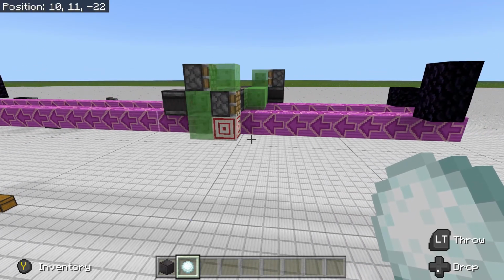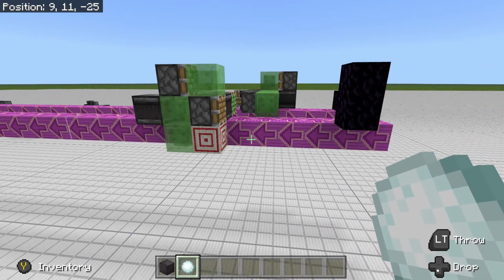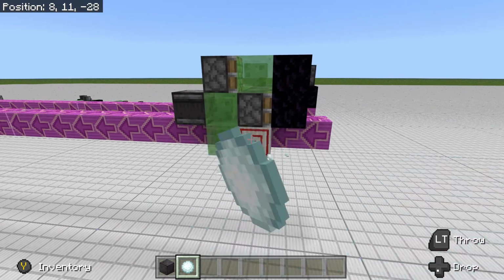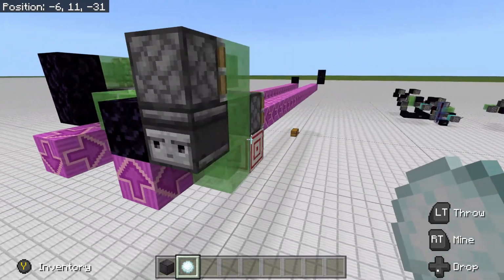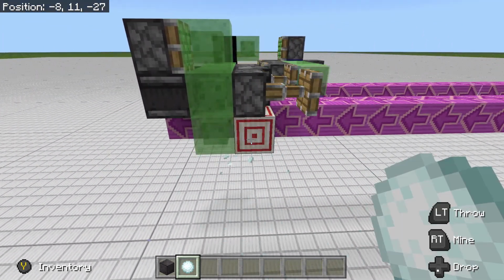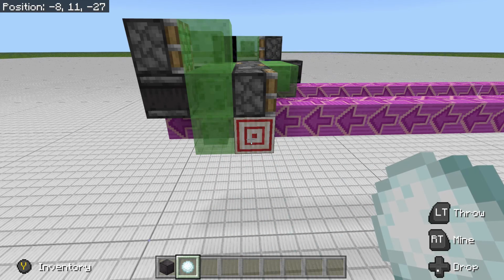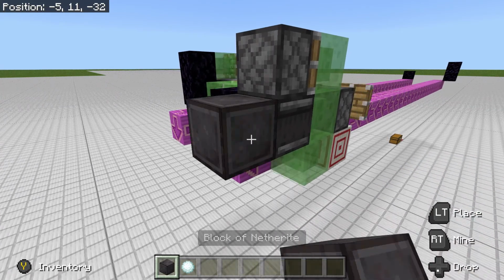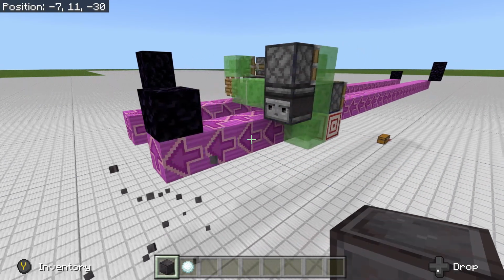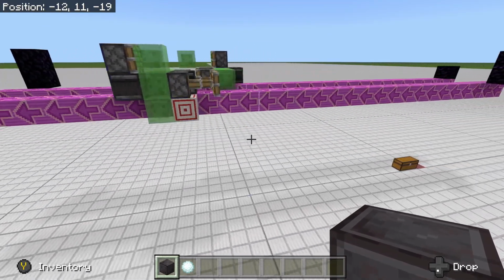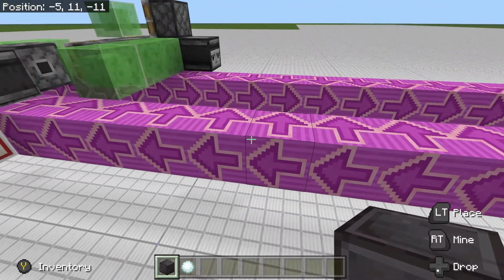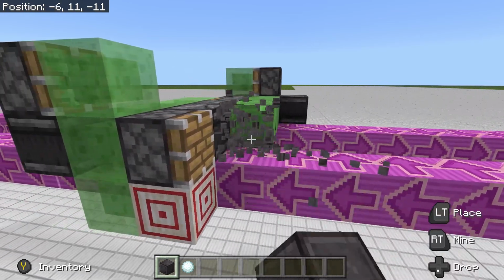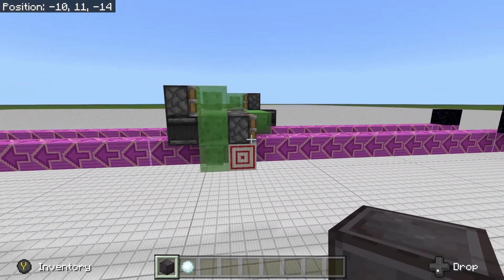Now when it gets to the end here, it will stop, and you will not be able to start it. Occasionally you might be able to start it on this side, but usually it will not start moving. The only way to restart it is with the observer here. And there it goes. And if you place some blocks in the center here, it will stop again, which these could be honey blocks that you pull down.